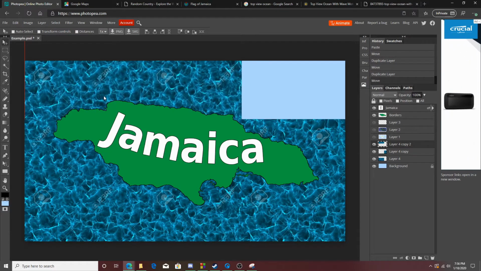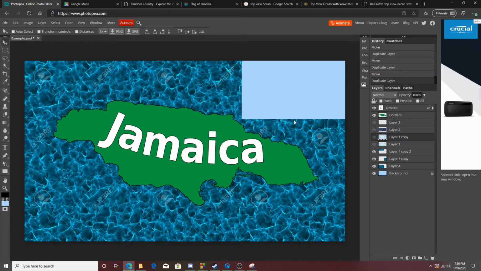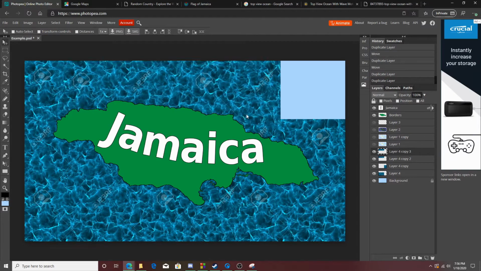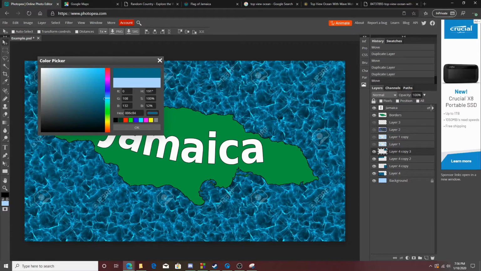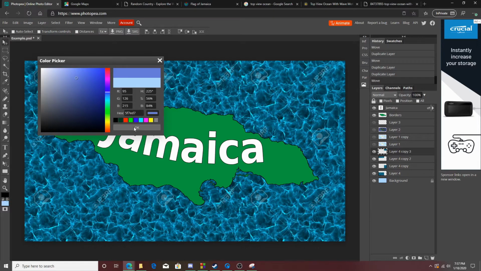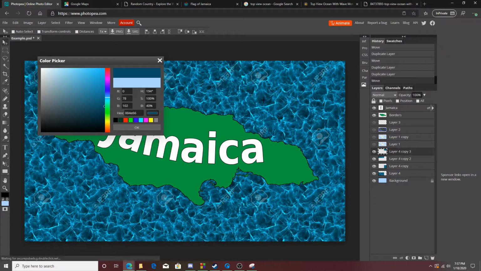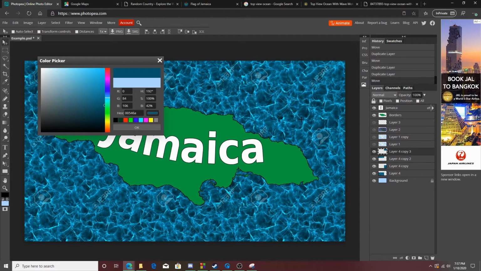I'm going to change it a bit, because it's really obvious these water textures are stock images. So duplicate. To get around it looking like just images, we can add a color of water. We can choose whatever color you want your water to look like. It's kind of hard to get a good color. Let's see, does this texture have any good base water colors I want? Not really.